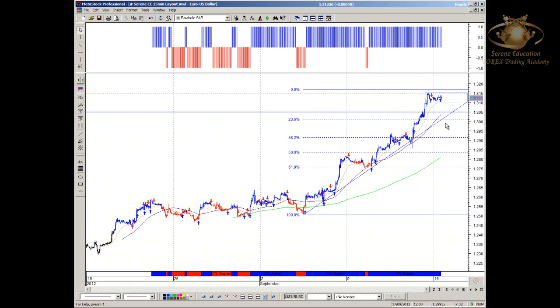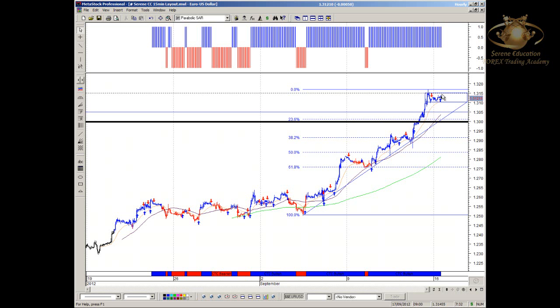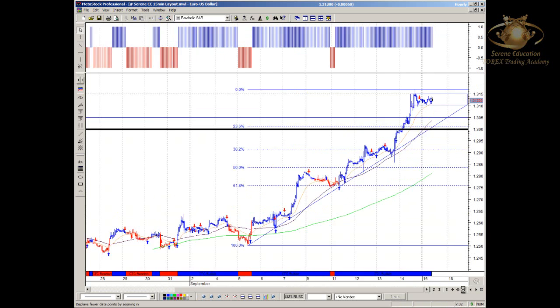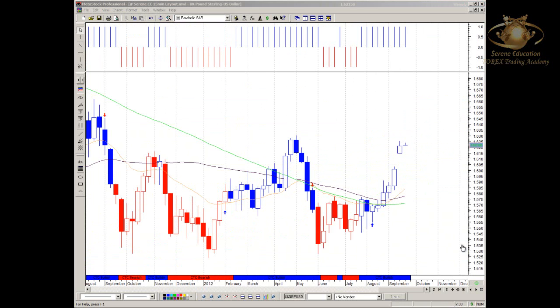So noticeably the 23.6 here at 1300 takes us back to that psychological level, support and resistance level here at 1300, which is a major support and resistance level for this pair, as our first target to the downside if we do get a bearish engulfing candle and that breaks below this consolidative range intraday. So just be aware of that. We might see consolidation for the next couple of days. We have to see a bullish engulfing candle to actually cancel this consolidative range.